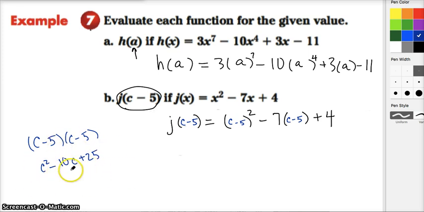So this term is being replaced by c² - 10c + 25. And then here, I'm going to distribute my negative seven throughout the entire expression. Remember, this is a negative seven, not just a minus seven. Take it as a negative seven and life will be good. So negative seven times c is going to be -7c. A negative seven times a negative five is going to be a positive 35. And then we have the plus four.